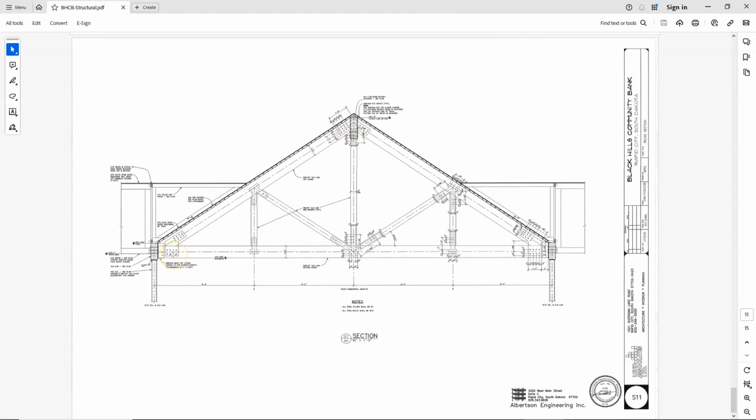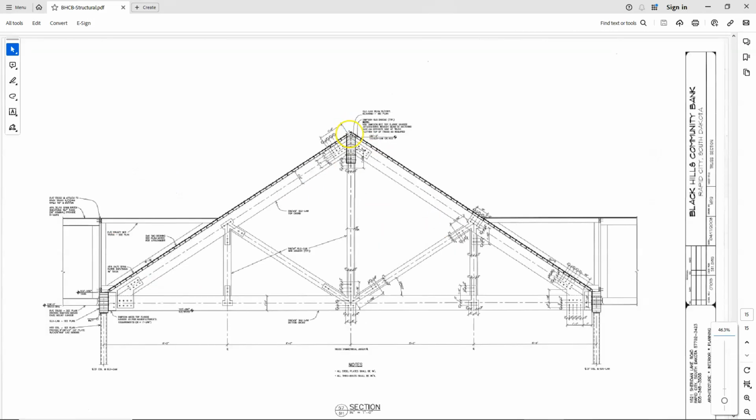S11 is showing the details of those heavy timber trusses I was talking about on that upper level. And these are left exposed, and so everything needs to be detailed meticulously on a structure like this because we're going to be able to see it as customers and as building occupants. We want that stuff to look really nice. So a whole lot more goes into the manufacture and the finishing of a component like this than it would be if it was going to be hidden above a ceiling, for example.